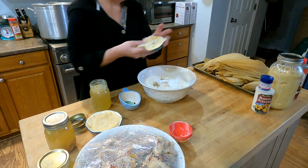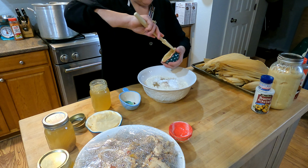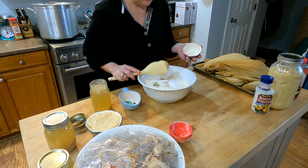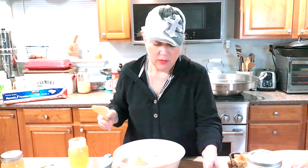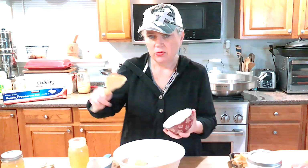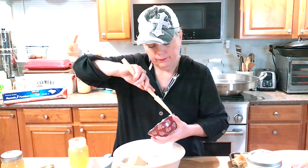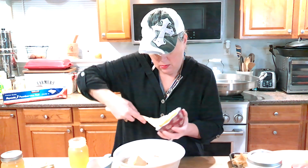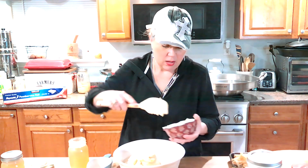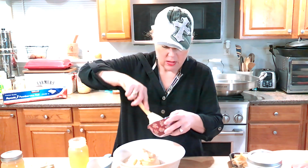Now this is my beef tallow that I rendered from our cow last year. And you're going to add 1 1/3 cup. If you don't have that, don't worry about it. Use vegetable shortening or whatever you like. So we're going to add that in there. See if I can get this all out.